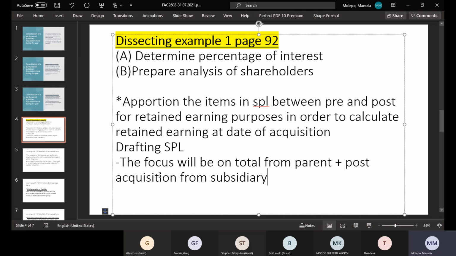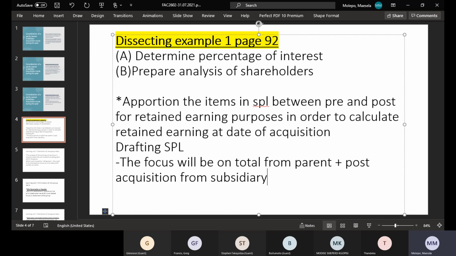But that total profit needs to be apportioned between the owners' equity of the parent versus the non-controlling interest. So you're going to say the 241,400 minus the 12,000. The 12,000 will be the one calculated from your analysis of shareholders, the one presented as B in your page 96. So in page 96, we've got the 12,000, which is shown as B. That is the one which you're going to deduct here. 241 less 12,000, the one we represent by B, it's going to give you the 229,400. So the 229,400 will be your owners' equity or attributable to the parent. And then the 12,000 from the B side of your analysis will be represented as your non-controlling interest. Then we can proceed further.